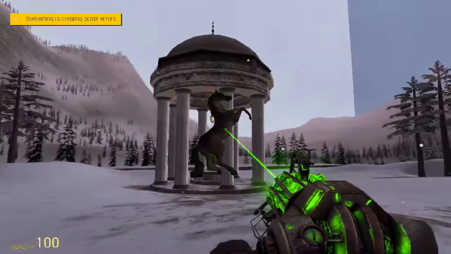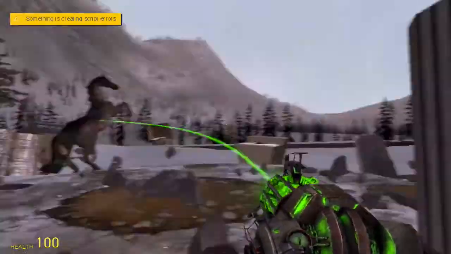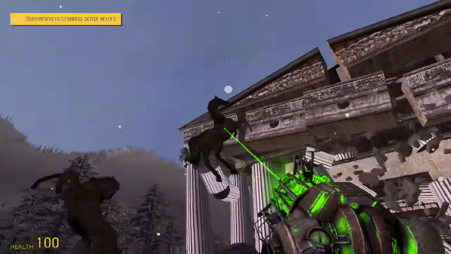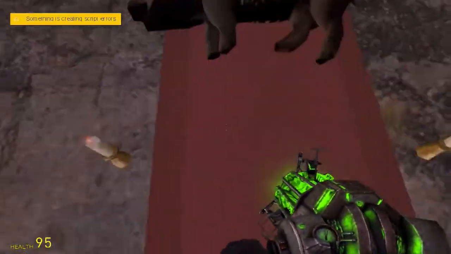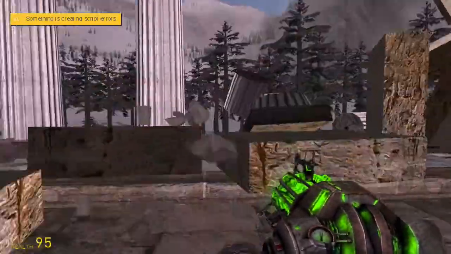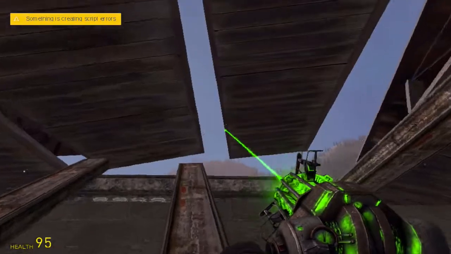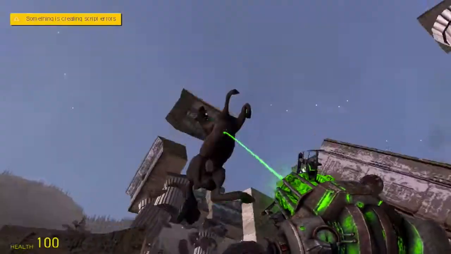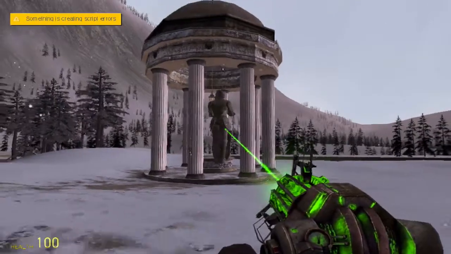That was easy. Go and wreck this. Get the stair. Move out of the way. No! Get up these steps. What? Of course it's gonna be like that. So basically what we're gonna do is we can't hit anything. Then what?